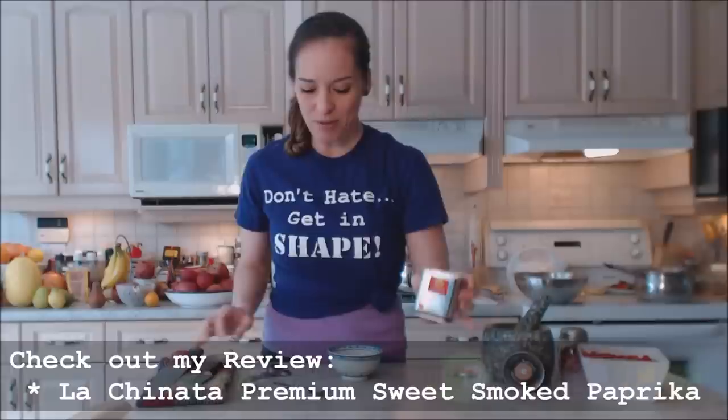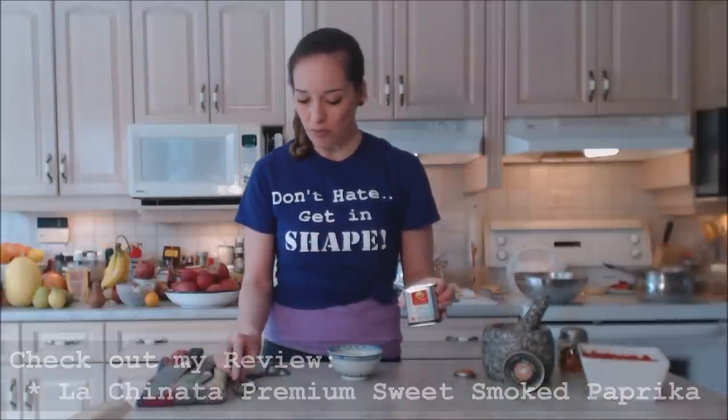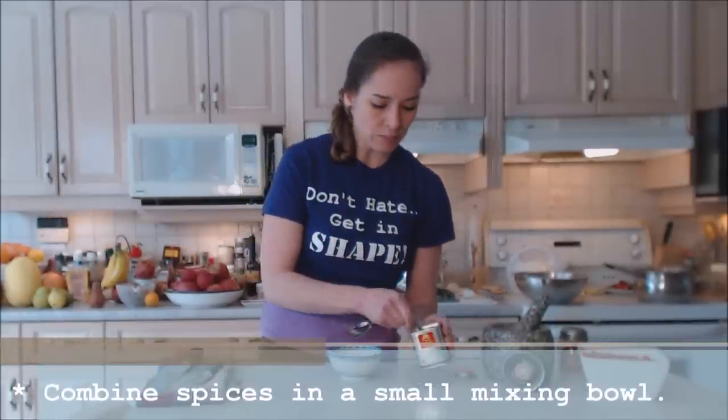So I'm gonna use a little bit of this premium sweet smoked paprika to add a little more spice to it. If you've never seen sweet smoked paprika before, you're missing out. It is really a delicious ingredient, I have to say. And I'm going to add about 1/4 teaspoon of that.